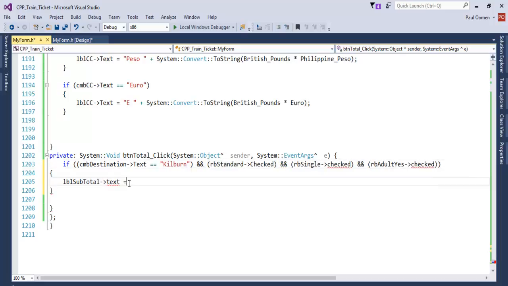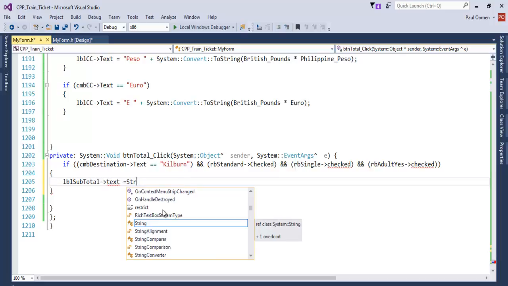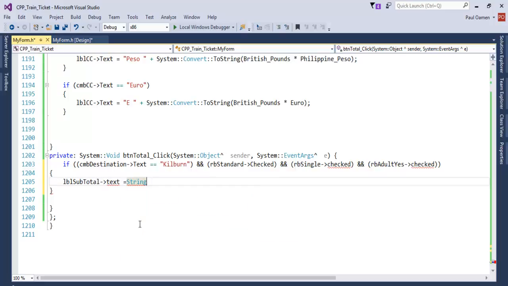Now LBL subtotal equals string format. Let's come in here and use that, and we'll format that to 2 decimal places, 0 column C to. Okay, that will format it into 2 decimal places.